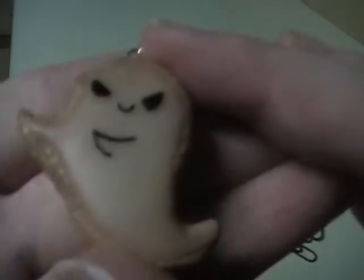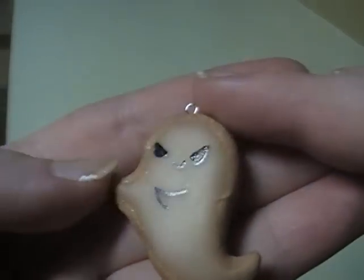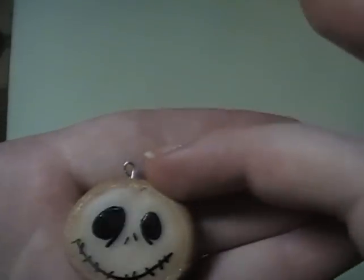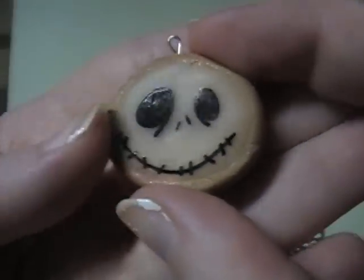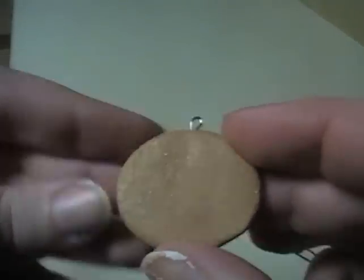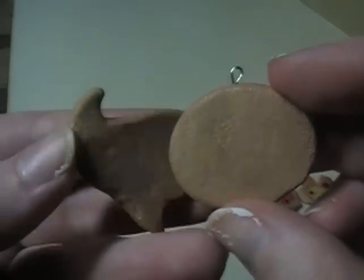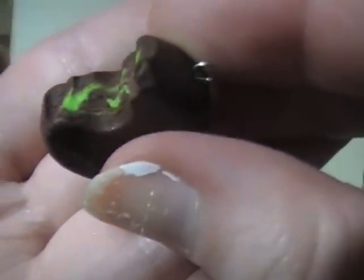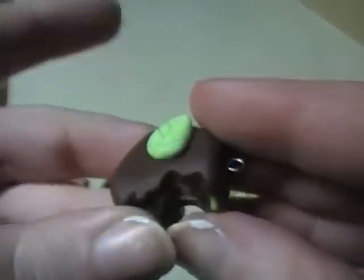And then I made this little ghost cookie, which I have in my Halloween tutorials, which I will link down below, of course. And this Jack Skellington face cookie as well, and they are both textured and shaded on the back. And I used some scrap clay for this, and it's just a little chocolate mint. I don't know if you can tell, but the chocolate on the inside is different than the one on the outside. And it is textured. And it just looks like that.